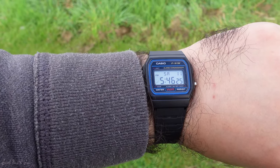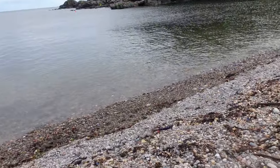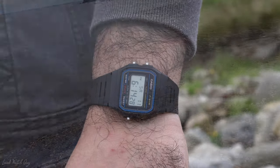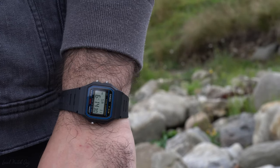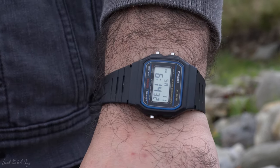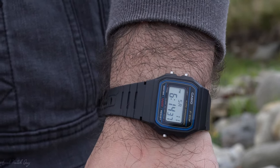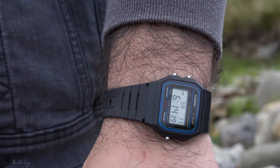A small piece of advice: whatever you do, do not buy the fake version of this watch. It's only a few dollars off the real one, and I just don't understand why people would get a fake Casio — just spend the extra few dollars and get the real one. It's baffling that anyone would make a fake version of the Casio F91. It's also a unisex watch, so anyone — adults, kids — can wear it.